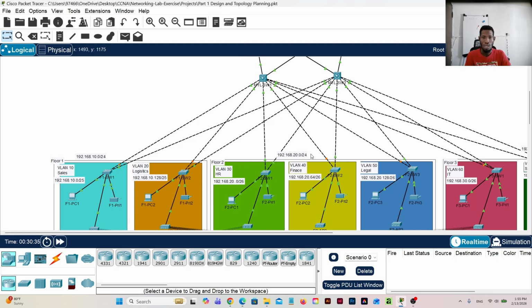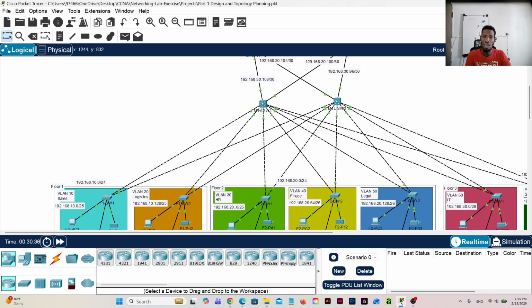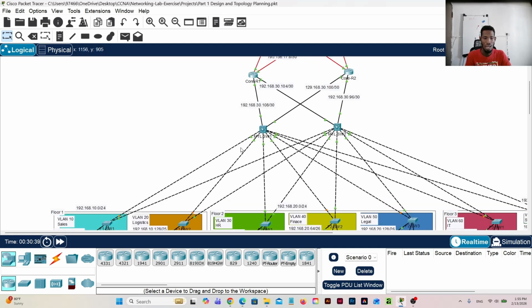Okay, good. And then when we come to the multi-layer switch, you can see that they also connect to the access layer and also the core routers. So the ports connecting to the access layer, we are going to assign as trunk ports.